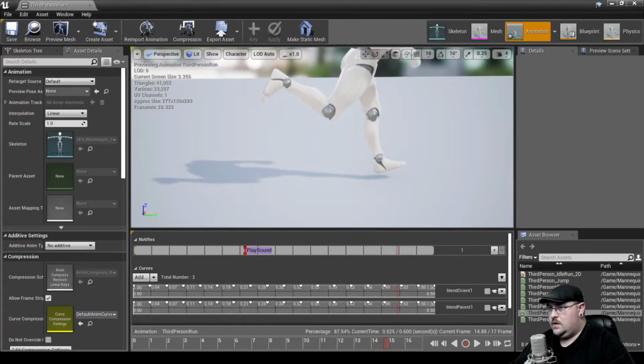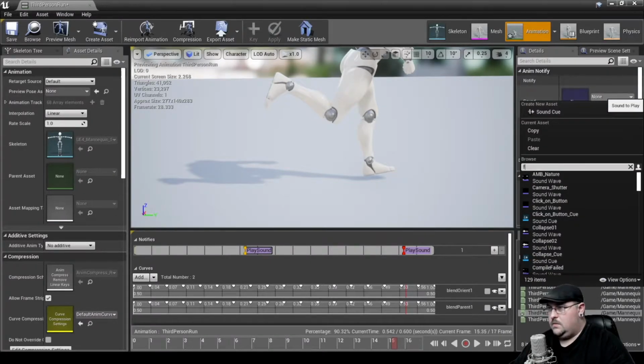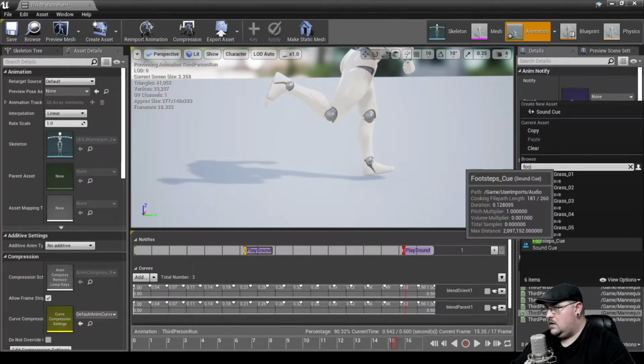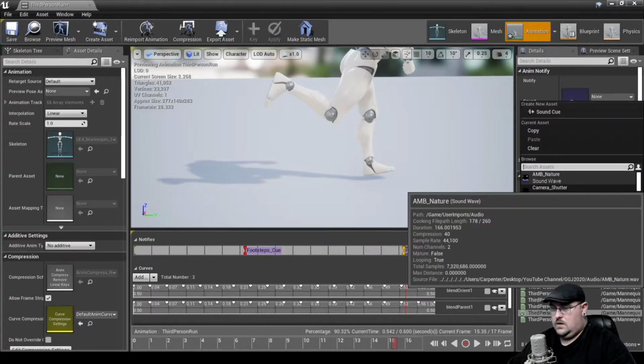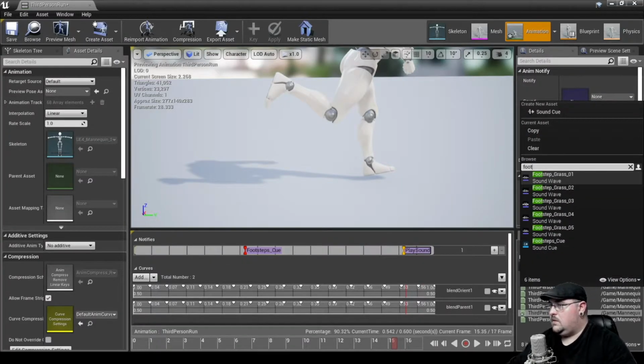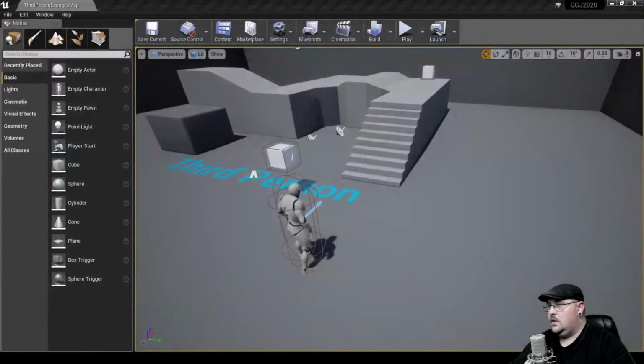Grab our next sound there. Okay, so the sound that we're playing is going to be our footstep cue. Okay, go ahead and save that.